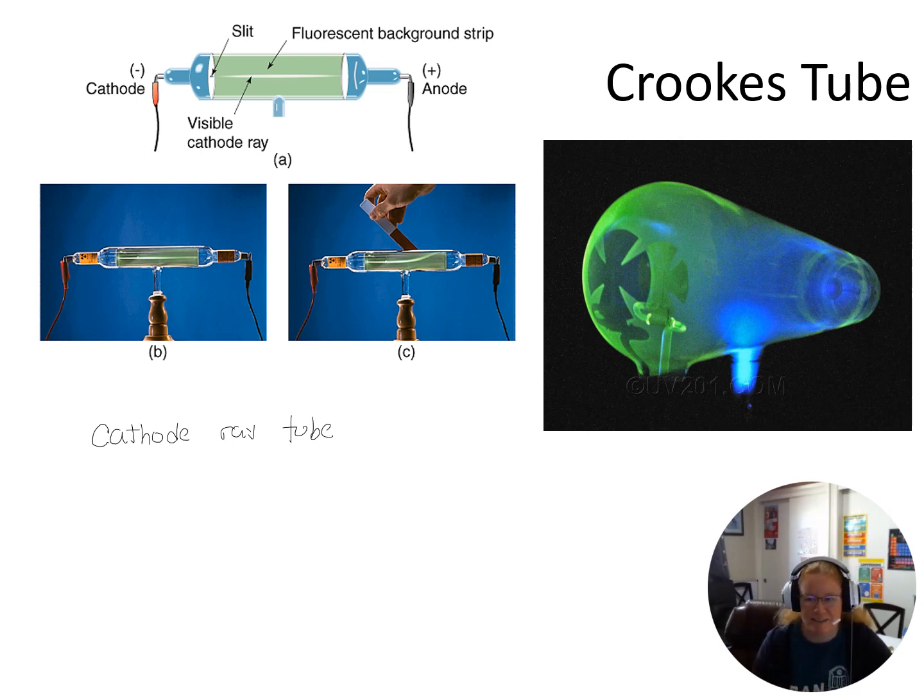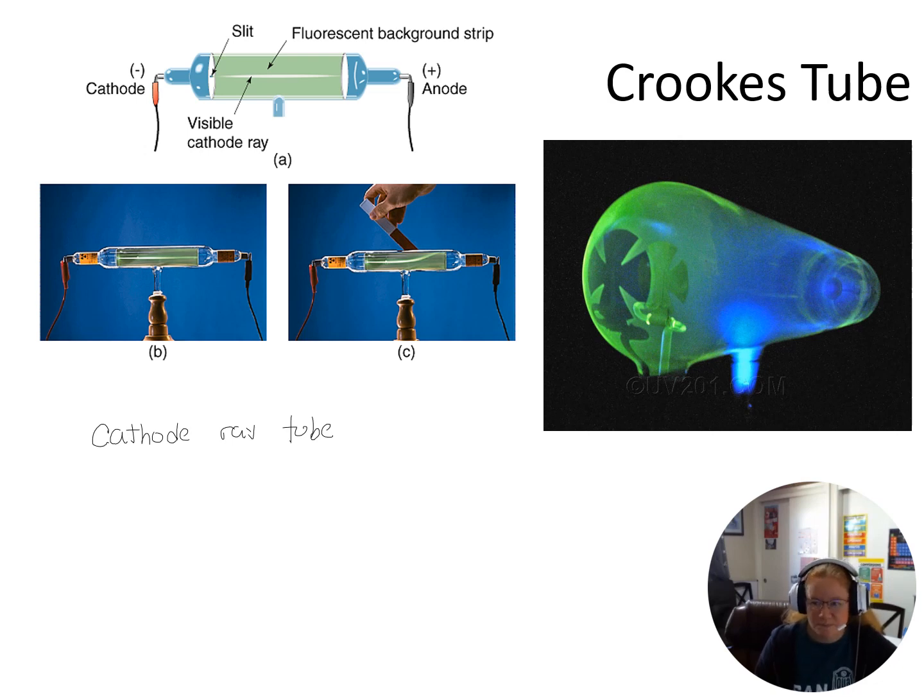If I have something that's negative in charge and I bring a negative thing toward it, I'm going to deflect it away. If I bring a positive thing toward it, I'm going to deflect it toward the positive thing. They also produced sharp shadows, meaning these were particles. In the picture on the right, that big shadow is from a metal Maltese cross they put in there. It stopped the particles, so the shadow formed. If they folded the Maltese cross down, the particles would refill that open area.